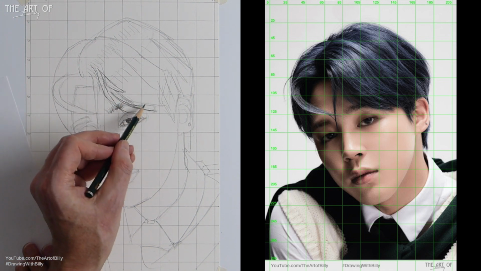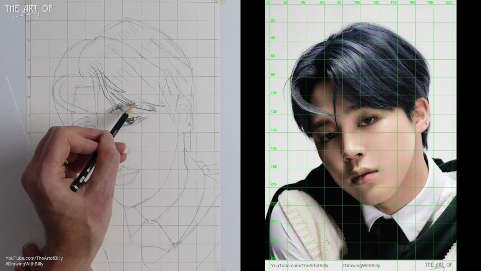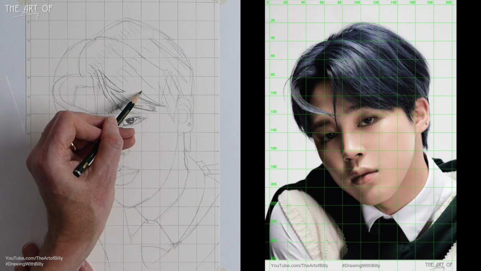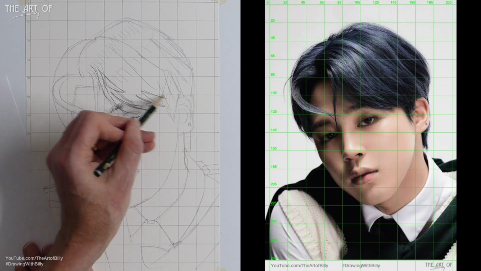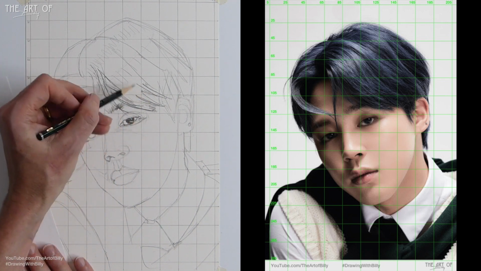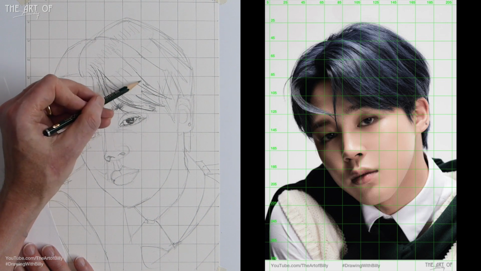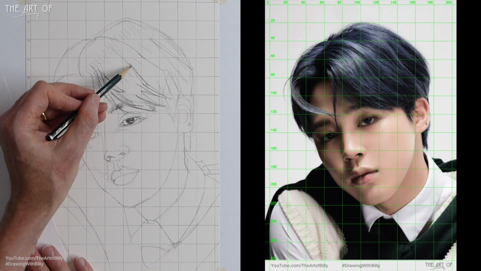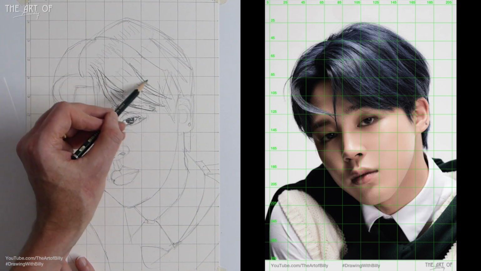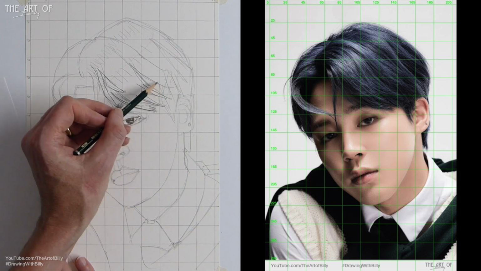And the hair follows the line of his eyebrow as well. Then we've got a couple of little V shapes there. And this is just for the hair. Then we've got another V that comes up through that 125, 85 point. There's the up and then the down. So that goes across.